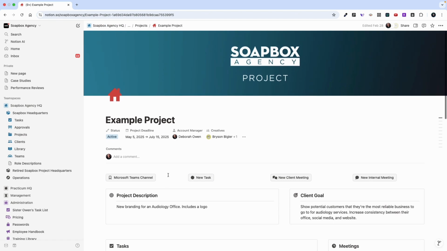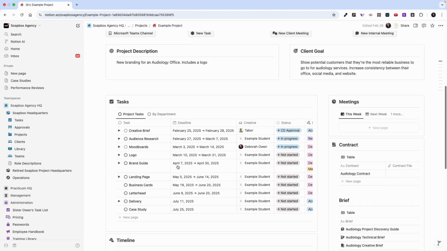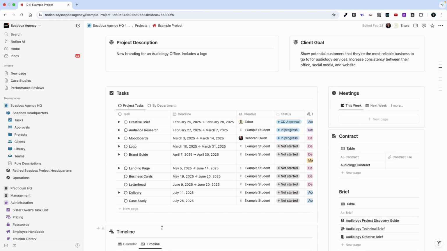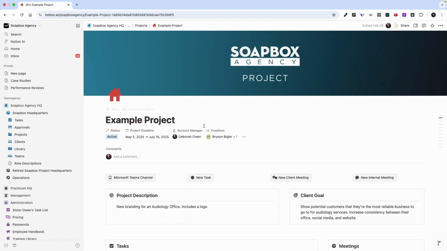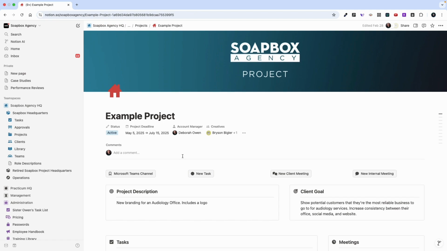One thing to make sure of is that the account managers and the creators are talking. Normally, the account manager is the one who's going to be creating all of the new tasks and documenting all of them in here. Sometimes they may ask the creative to, or the department head may be going in and creating those tasks. Make sure that whenever a new task is created, there's a conversation about it, that you're not just piling on a lot of tasks without having had a conversation about it. That way, they're fully aware and they can be fully accountable for making sure that it gets done.